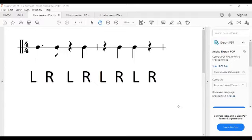One more time. Yes, it's called clave because that's the word for key, and it's the key of the song. And it's called 3-2 simply because there are three beats in the first bar and only two beats in the second bar. So it's as simple as that.